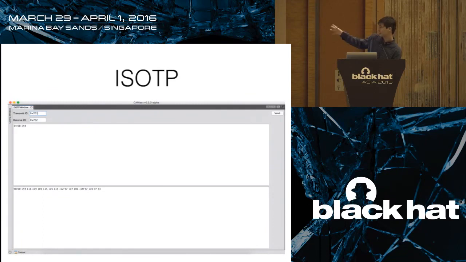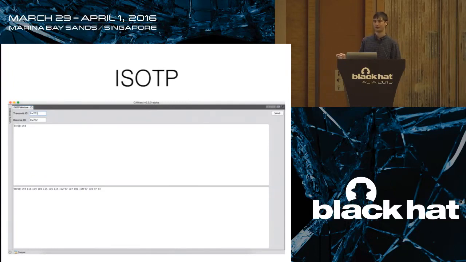So this window is solely for doing that, and you can enter an ID you would like to transmit on. In this case, we're doing 701. We want to receive on 702. Top is just what you're going to transmit. You hit send, and you get some data back. And this is in decimal, but it's doing a read data by identifier, I believe, of 0x90, which is 144. And it's coming back with a, hey, here's that data identifier. So this is actually doing unified diagnostic services, but manually.